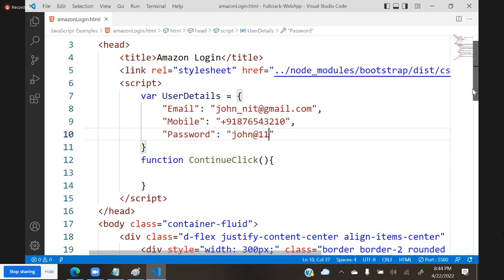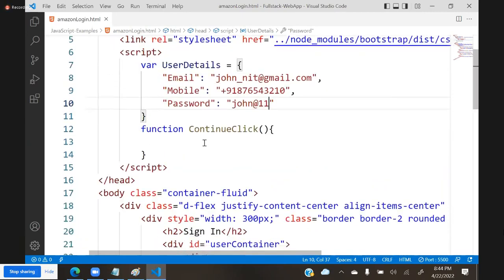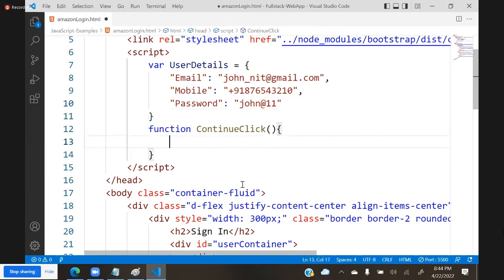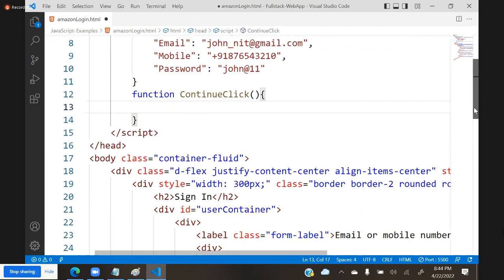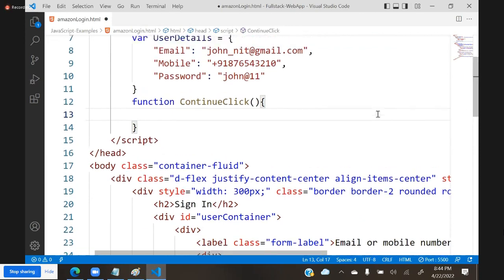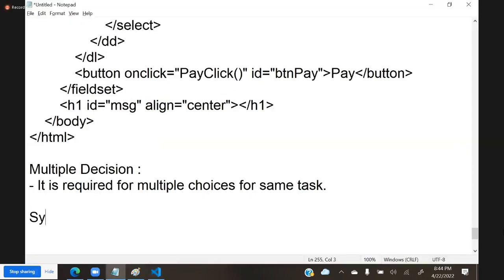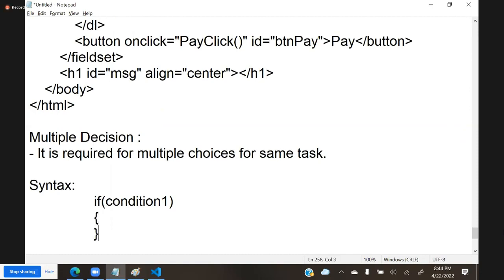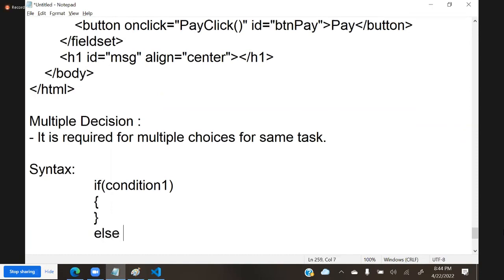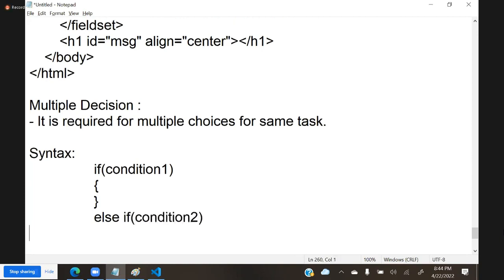Now I need to verify the details entered are matching or not. So this is very important. First important is to check the condition. How do we check the conditions here? Syntactically, if condition 1 is matching, then these statements. If condition 1 is not matching, else another condition.